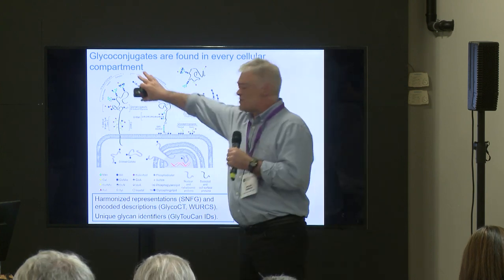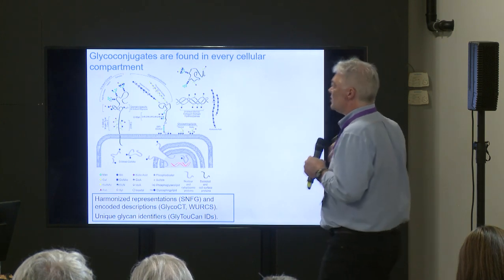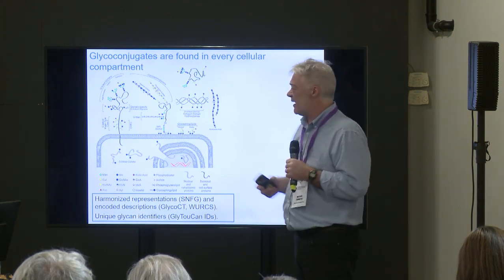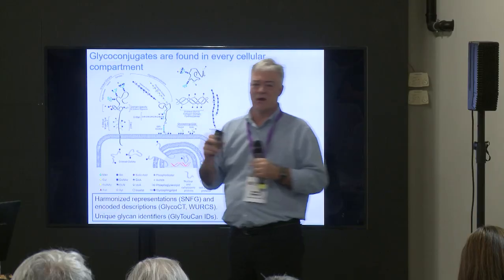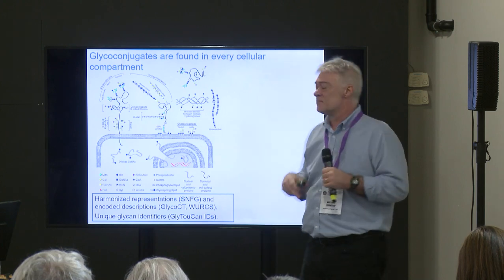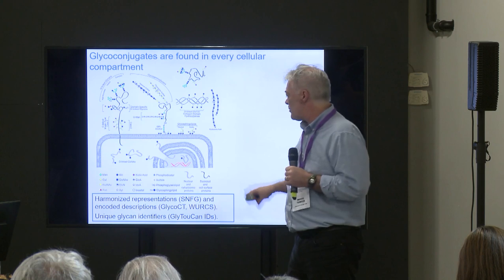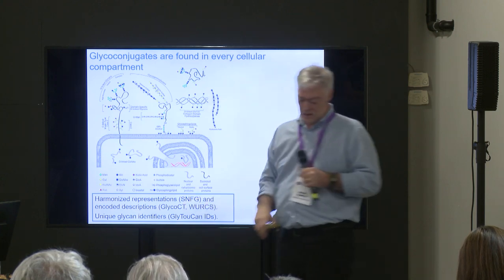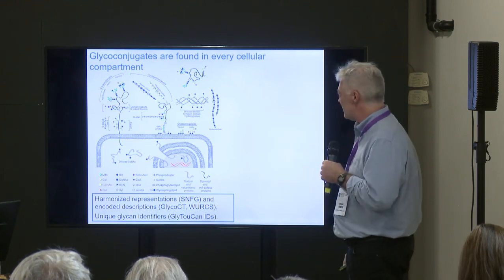I'm showing you this because it's not my fantasy, but it's actually an accepted nomenclature that's used broadly by glycobiologists. These shapes and colors have meaning. That's shown down here. There won't be any test on this. But if you look at these long enough, I can look at this structure and almost immediately understand how it was built and what its functions might be. So we have a harmonized way to represent glycans, the so-called symbol nomenclature for glycans, which has been built and accepted by the community.